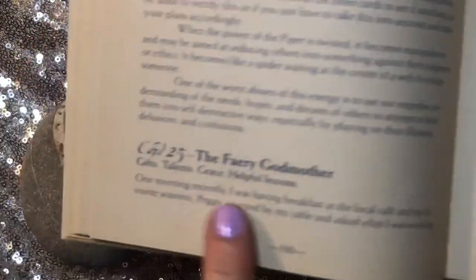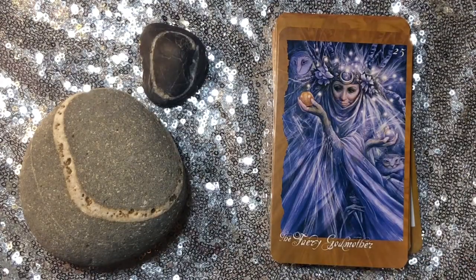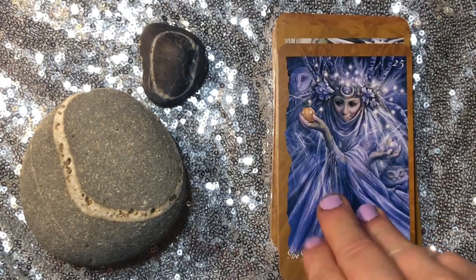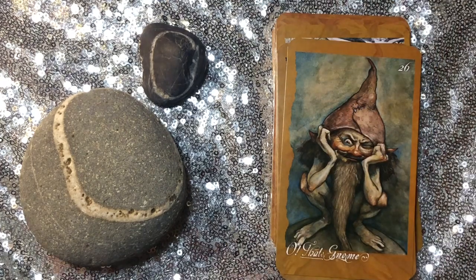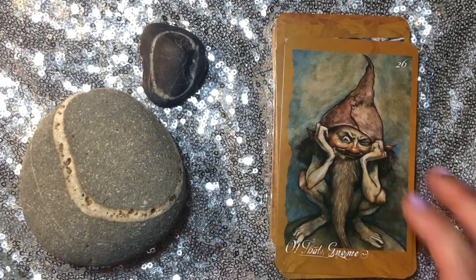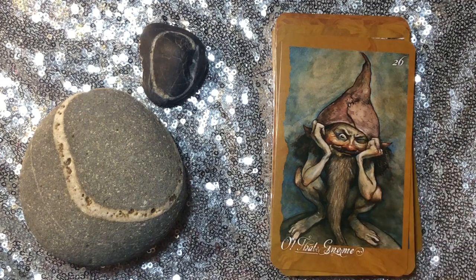So what I'm doing, guys, I'm just reading you the key phrase there, but you can see how much extra. I mean, there's another page and another 2 and a bit pages of information just about this card. Card 26. Oi, that gnome. That's just so good. So he's a trickster, creative chaos, wild gifts, breaking habits and patterns.